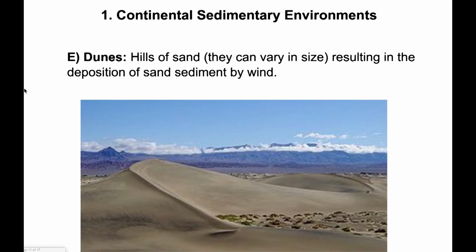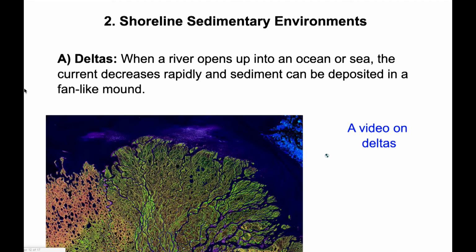Some of the interesting features that you can find if you're talking about dunes include cross-bedding, because remember, wind typically flows in one direction. So you can get some nice asymmetrical cross-bedding going on, which will tell you millions of years later what direction the wind was blowing back then.